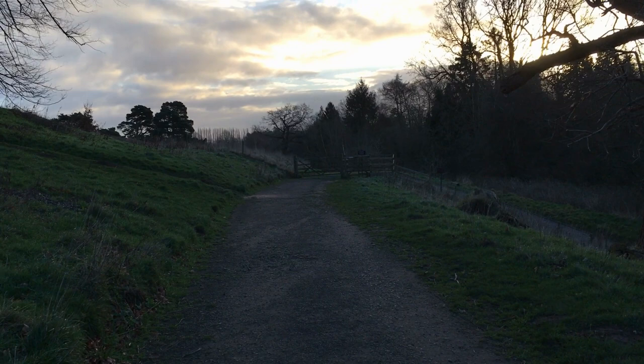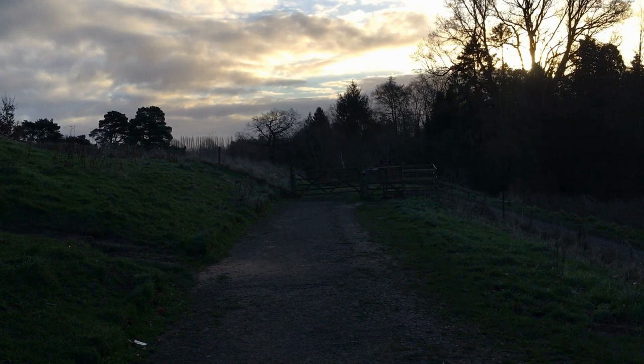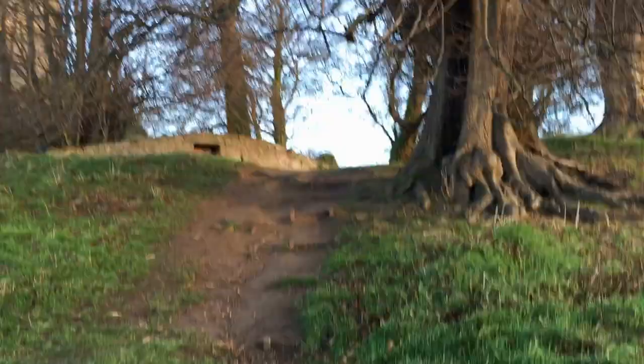Well, I did notice just travelling up here this time that it did feel like I was entering quite a frenetic world that I'm just not really used to at the moment. I think we're just going to take a little walk up here, actually, just to give you a closer view of the keep.